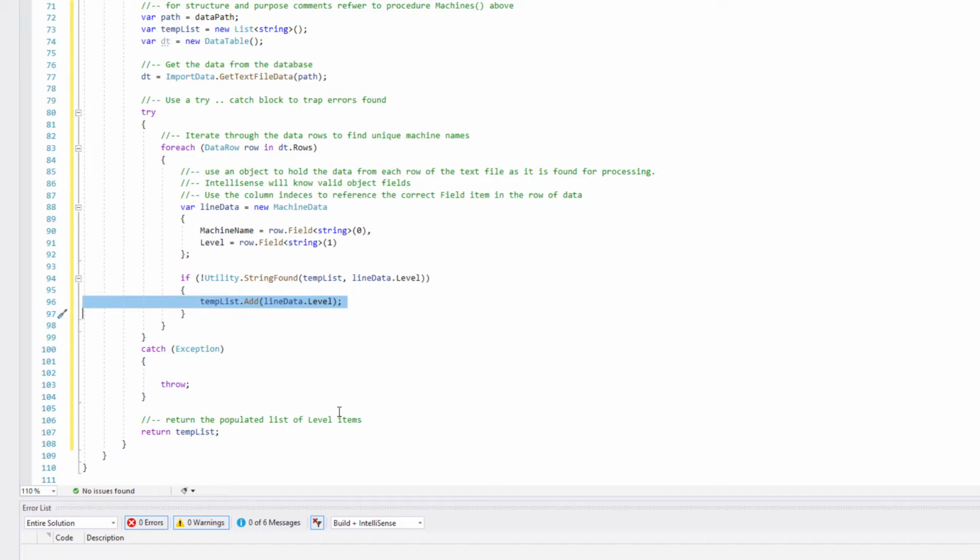So those are the two methods inside this particular class, and they're really, really useful. These are quite useful techniques to know about, so that if you've got a very large item list, you can separate the unique values so that you've only got the unique values to work with. In the next video, we'll use these classes in another class which references the database, and that's what we'll do next.